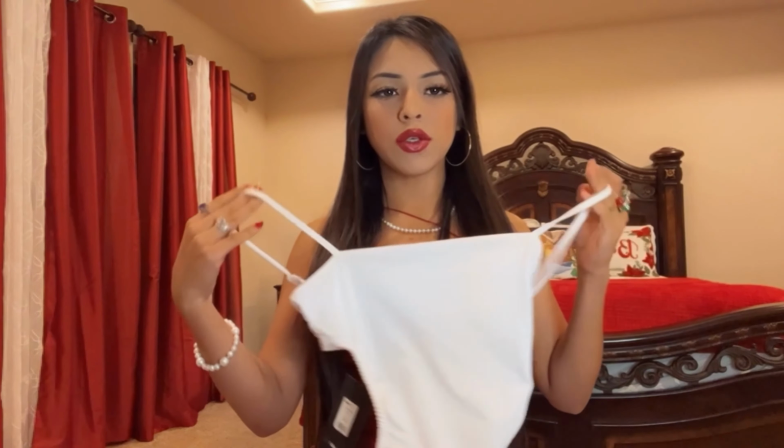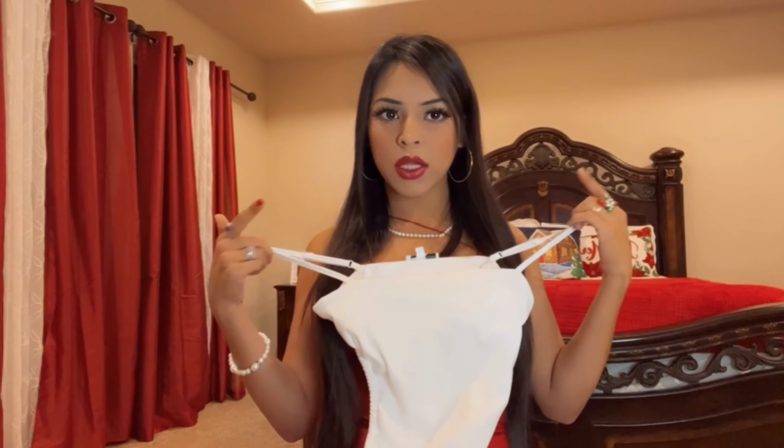So this next dress here is called Ember Mini Dress, and I did order this in a size small. This dress is a little bit more on the showy side, a little bit more on the sexy side. It does show a lot of the side of your torso and your whole back, which is super sexy. It might be a little bit too much for places that are a little bit colder, but like I said, Texas is really warm. I feel like I would be comfortable wearing this where I live. This dress is super cute. The fit is pretty nice. I feel like it looked a little bit better on the model, but the model was absolutely gorgeous.